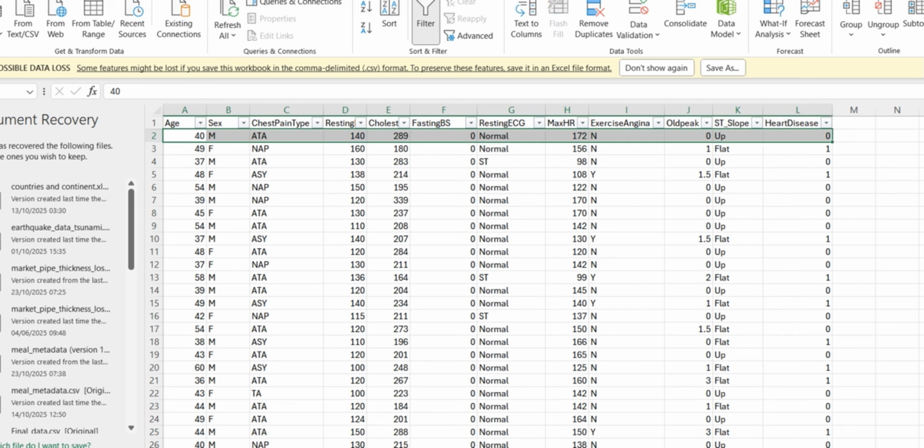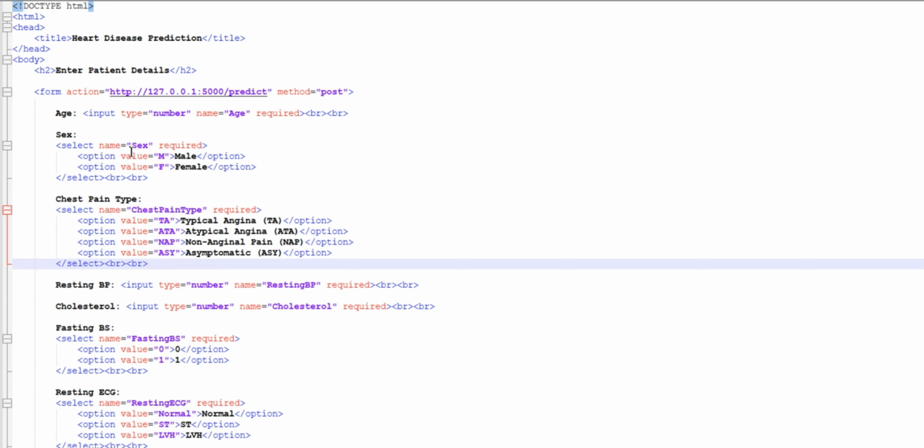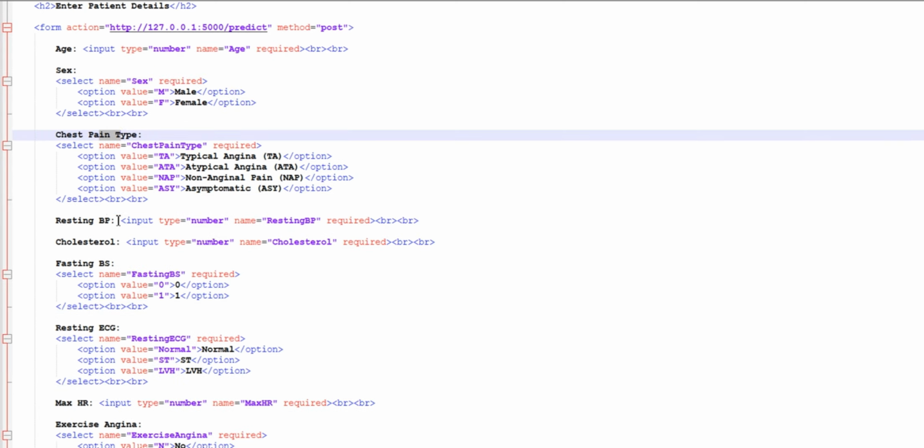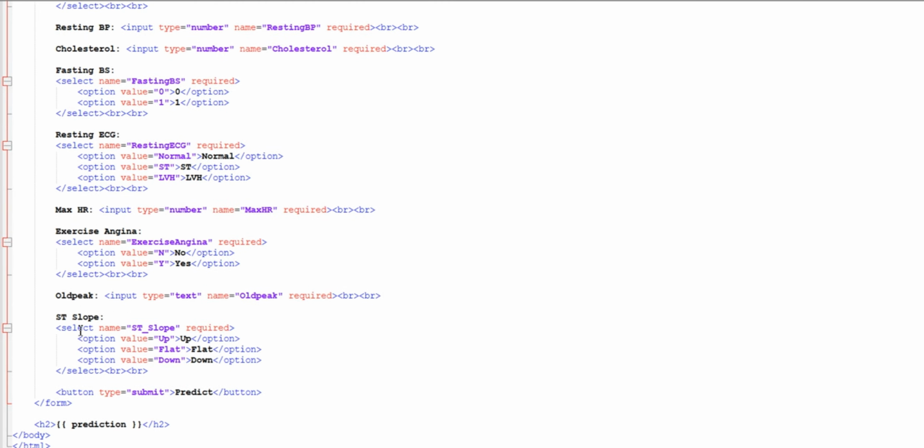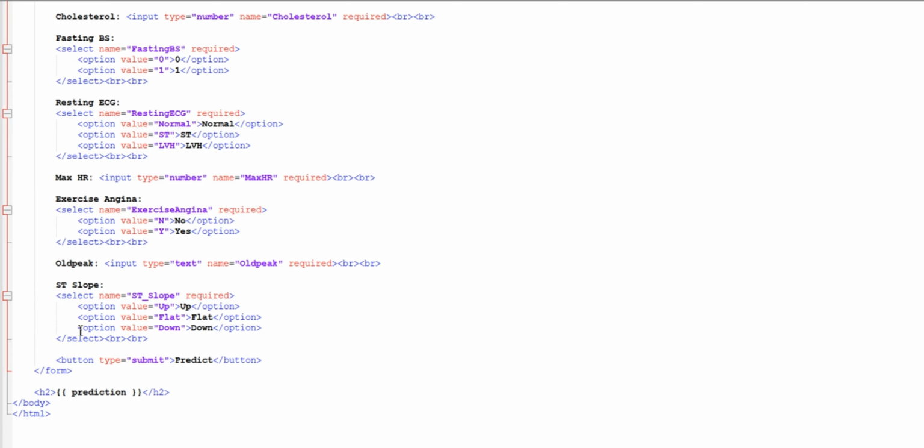We'll create this HTML file to capture the age, the sex, chest pain, resting BP, cholesterol, fasting BS, and the like, so that we'll be able to input our data, which will be loaded into the model that will now give us an output.